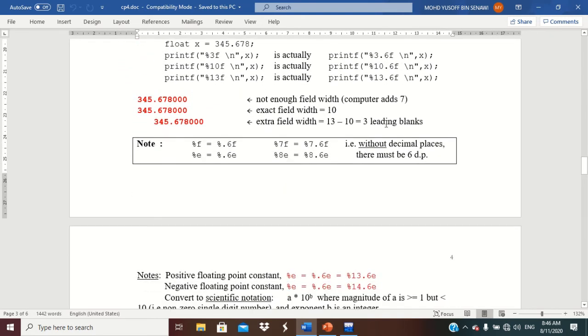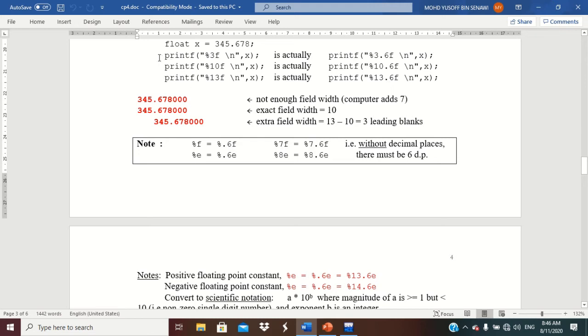Float. So here we have floating point variable x with floating point constant. When you specify the minimum field width, it's going to be automatically 6 decimal places. So without decimal places, by default, it's going to be 6 decimal places.